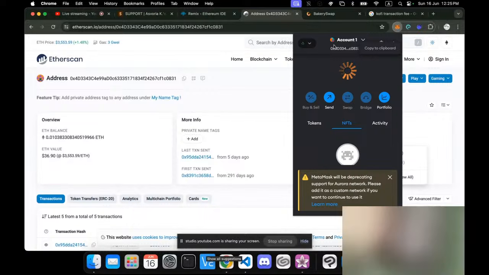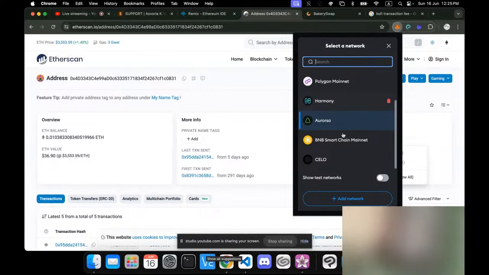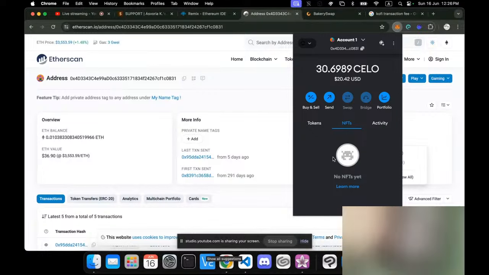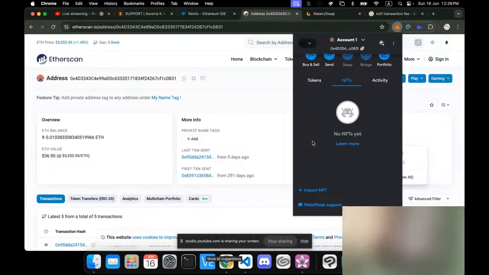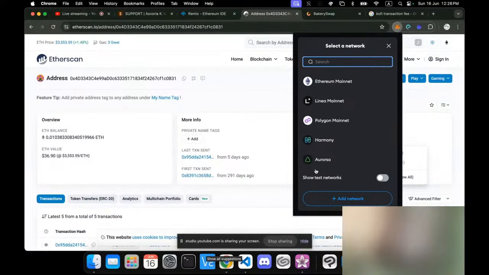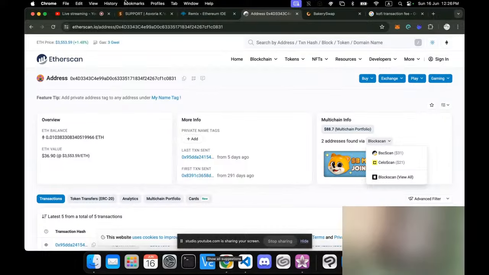Aurora is actually under Near Protocol. I just played with it recently because I wanted to buy some NFT, I mean, support an artist on this Near Protocol platform. Celo is also one of my favorites. Actually, Celo is a very nice platform. It's just that they kind of swayed away from their core ideology. Well, let's see how. Same situation as IOTA. Anyway, never mind. Let's get back to NFT.